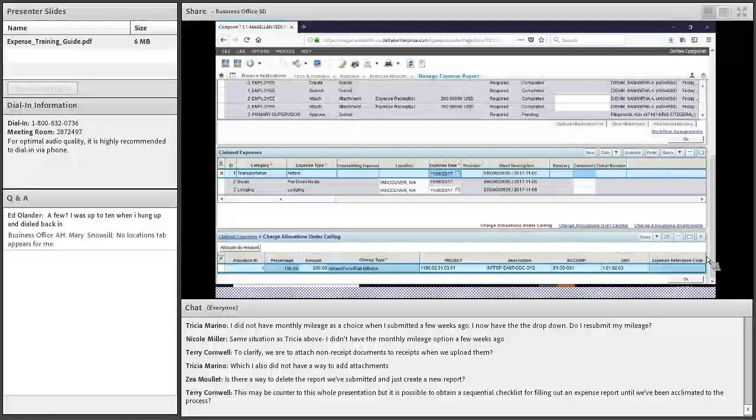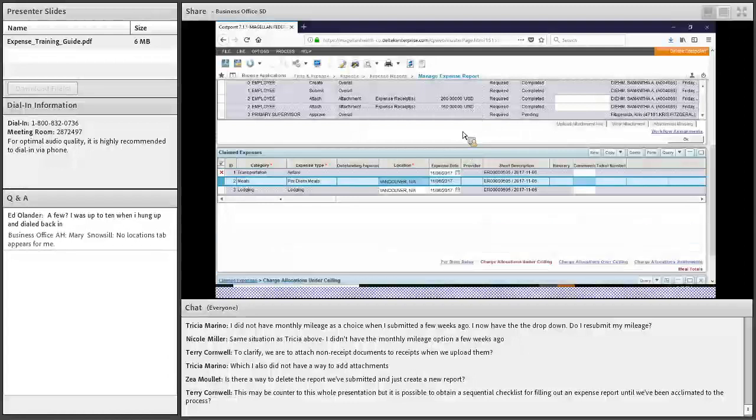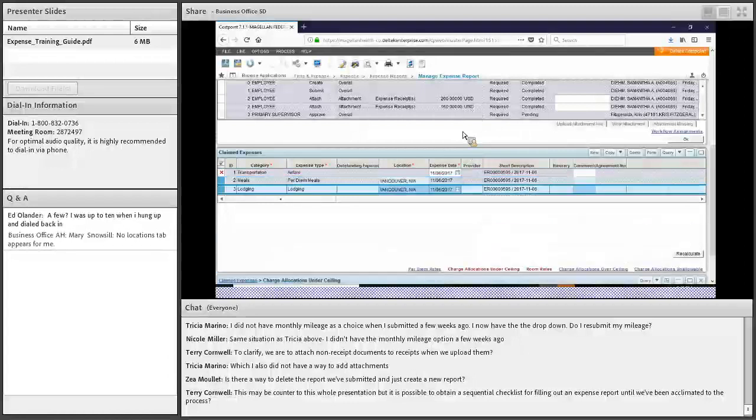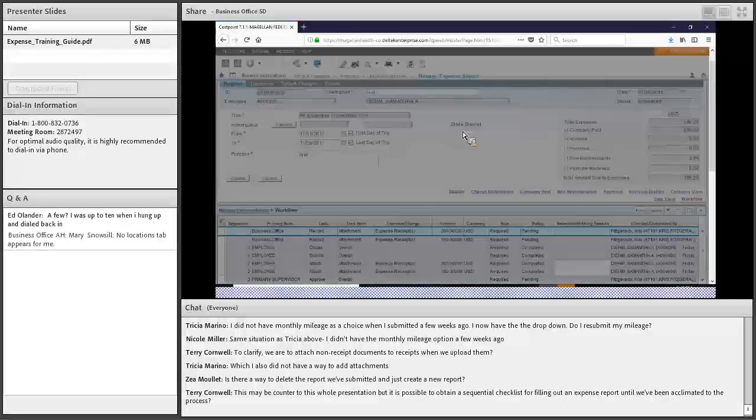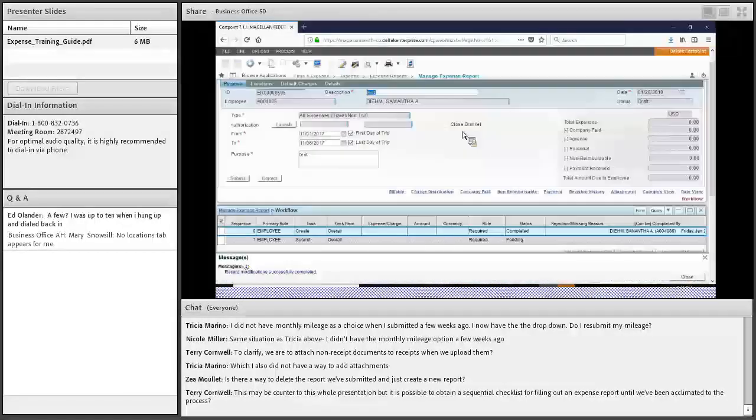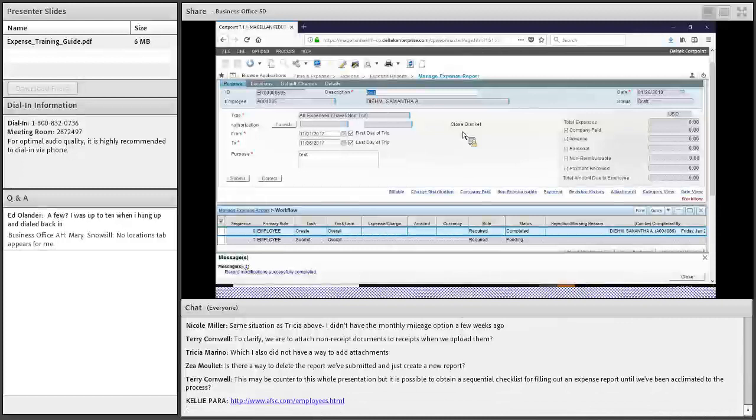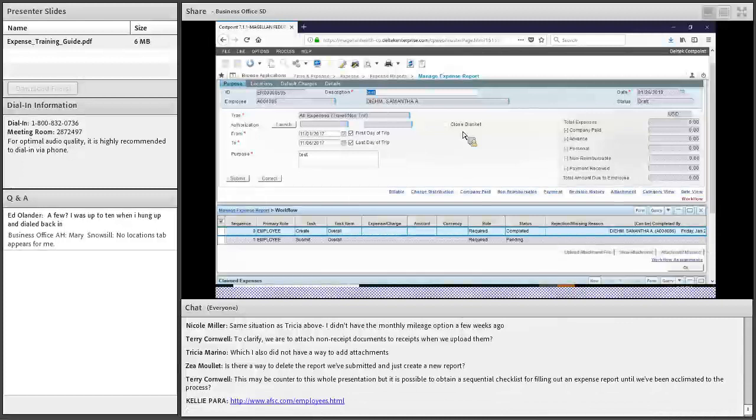When you click the delete button, it'll show you a red X next to the expense that you're deleting. You can also hold down the control button and click to delete any other expenses. So I'm going to delete all of these expenses and then click Save and Continue. This will also turn your expense report into a draft and it will no longer be submitted. And that is how you can avoid any errors for double claiming lodging and per diem meal.